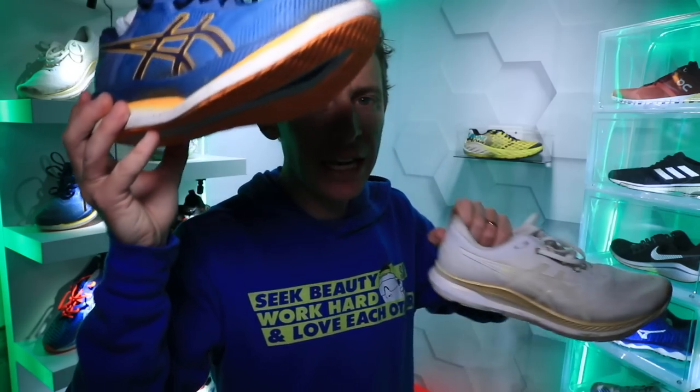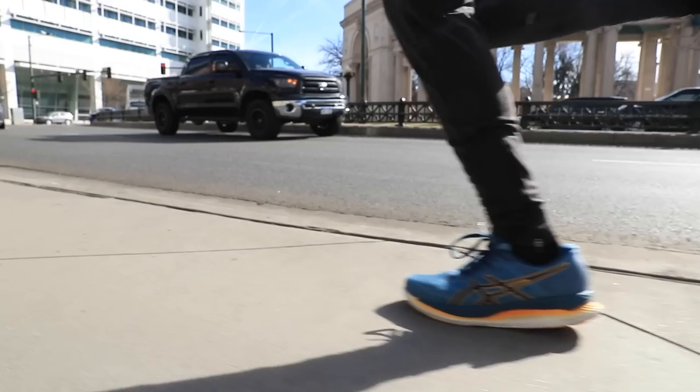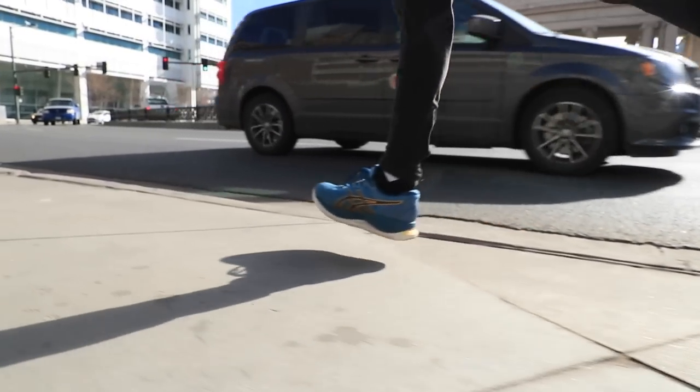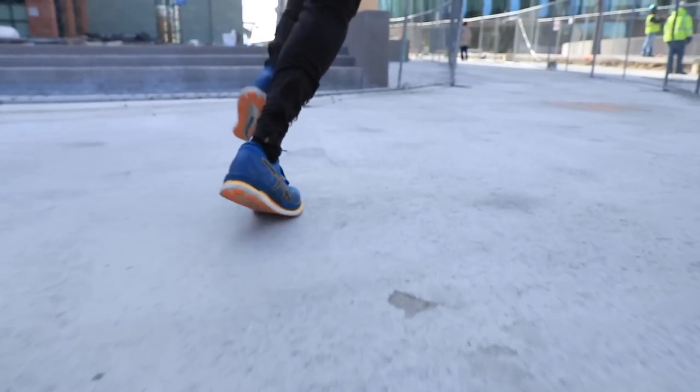All right, now let's dive into the four shoes. Once again, the Glide Ride, the Evo Ride, the ASICS Gel Nimbus Light, and the Nova Blast, all right? And I'm gonna start with my favorite. You all know how much I love the Glide Ride shoe. So this has the flight foam midsole technology, which provides this really amazing bounce and responsiveness through your foot strike. I use this shoe for my long runs.